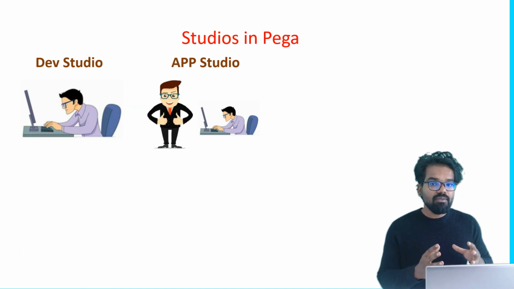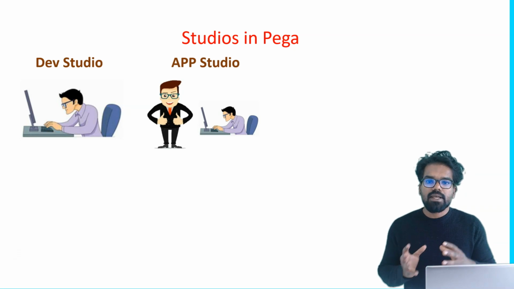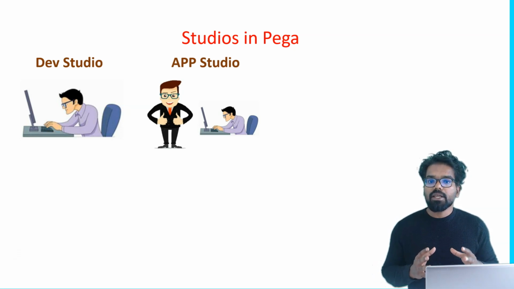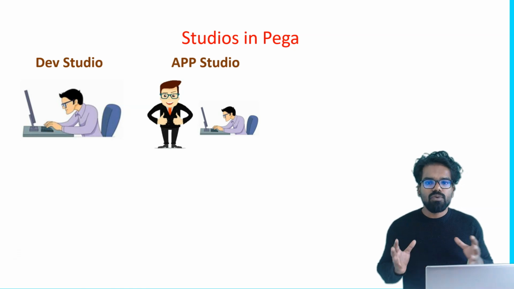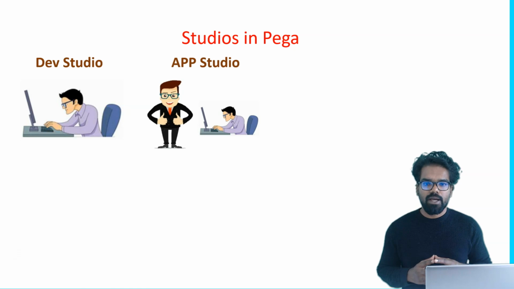Primarily this is intended for citizen developers. In Pega's context, we call citizen developers the business people, but even developers can go to App Studio and do some low-code development work. Pega strongly recommends using App Studio for development activities. Especially this will be really helpful when you are building an application for the very first time, a brand new greenfield application. You can try out App Studio.